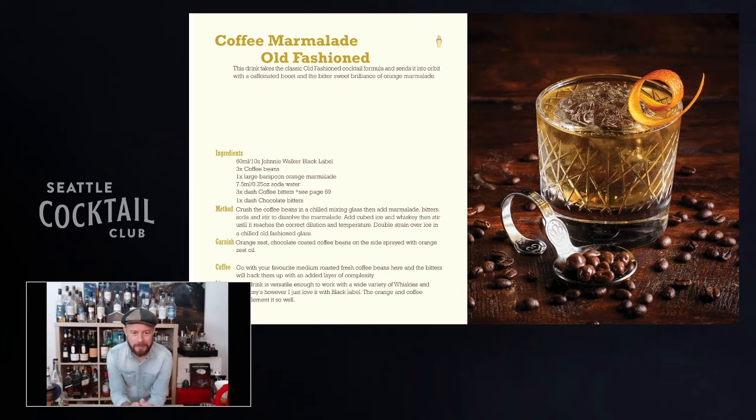I like that bitter orange. You could stick to just regular sugar. You could use maple syrup here again, or agave nectar even. And it's just bringing a subtle touch of coffee into the equation here. Many coffee old fashioneds I've seen even just have a little splash of coffee liqueur dropped inside, and you might drop the sugar level that you use. So you're just adding a little twist of coffee just to give you more complexity. It's not all about the coffee.